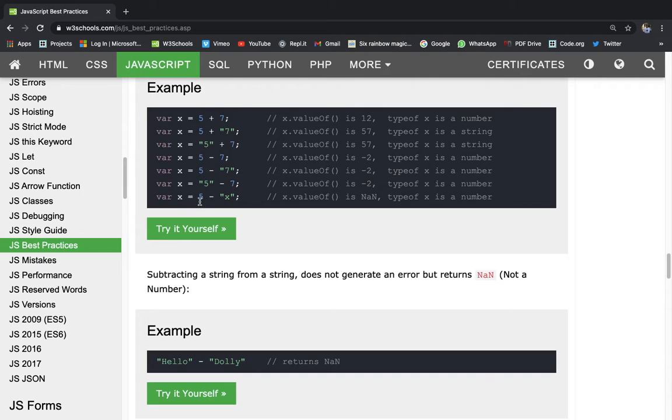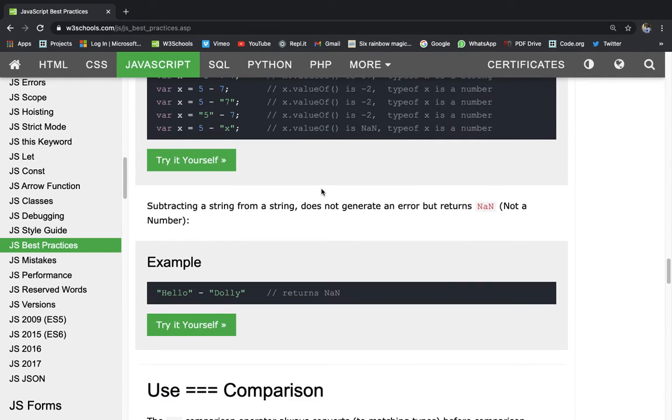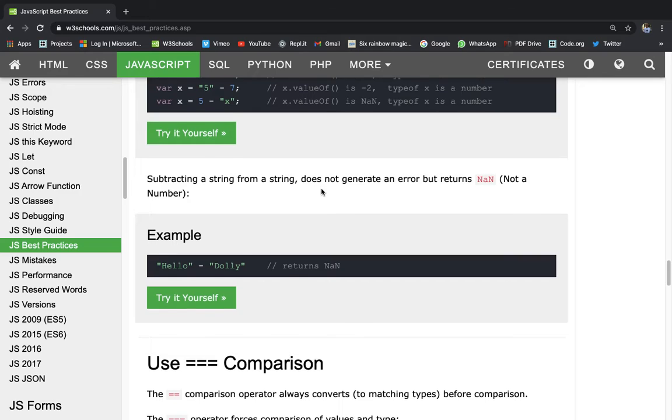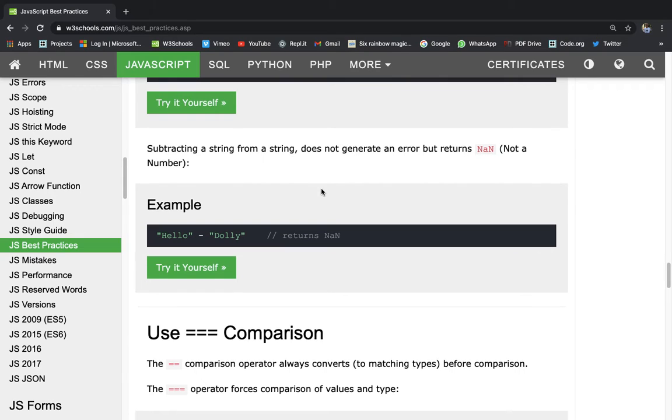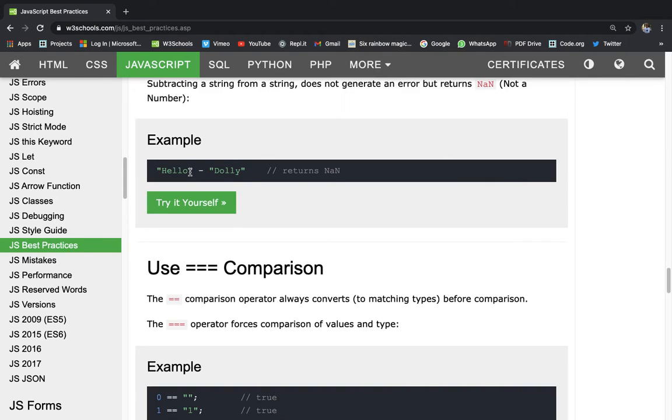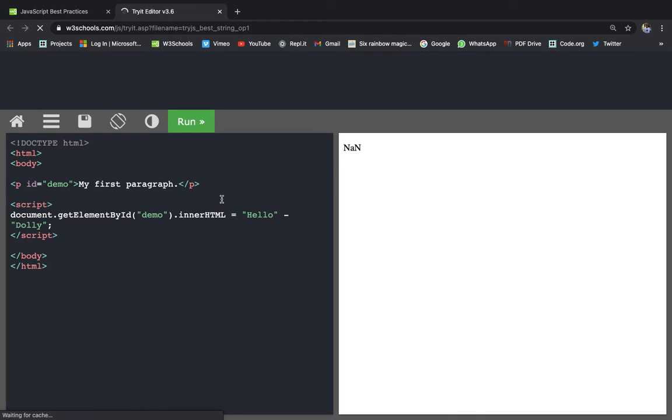And var x = 5 - x, where x is not a number, will be NaN. Subtracting a string from a string does not generate an error but returns NaN, not a number. Example, "Hello" - "Dolly" returns NaN.